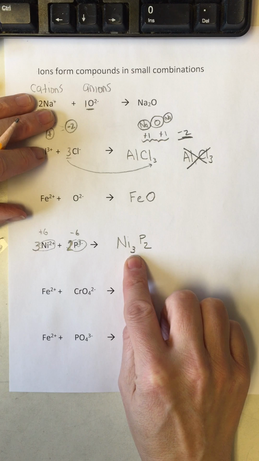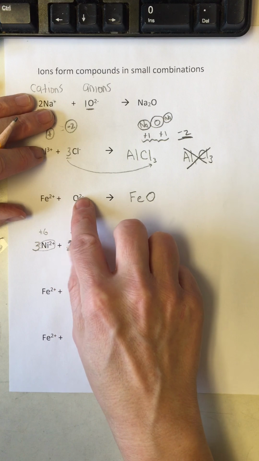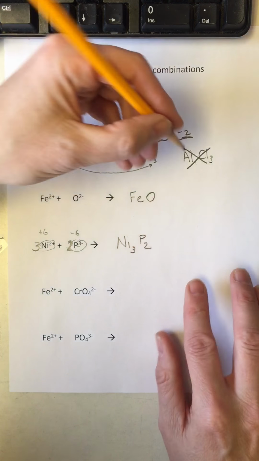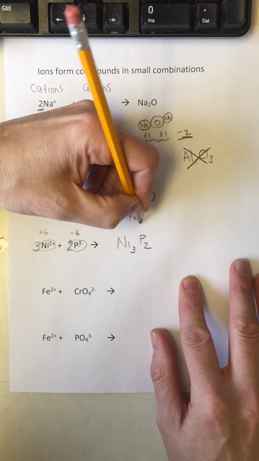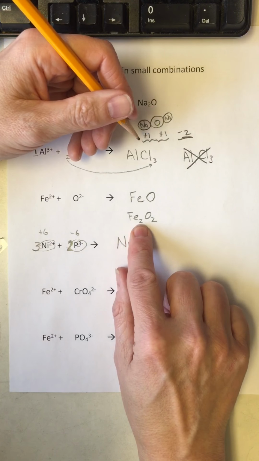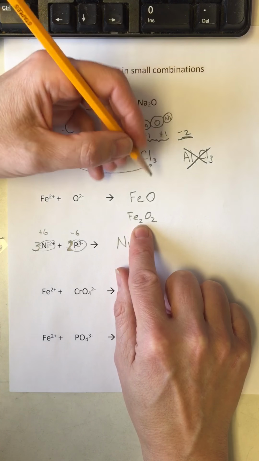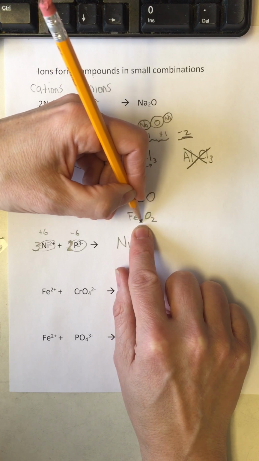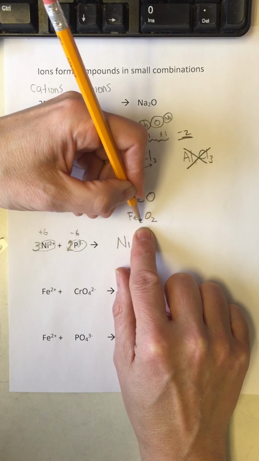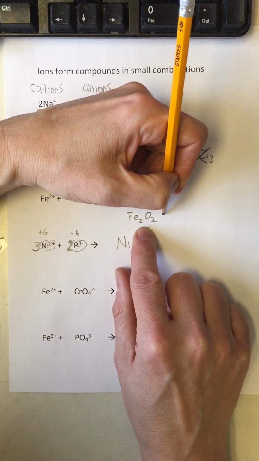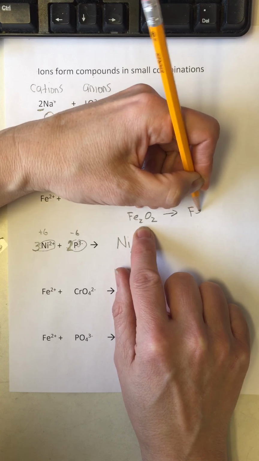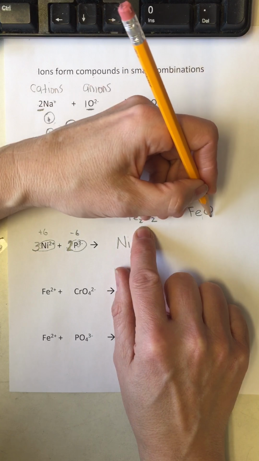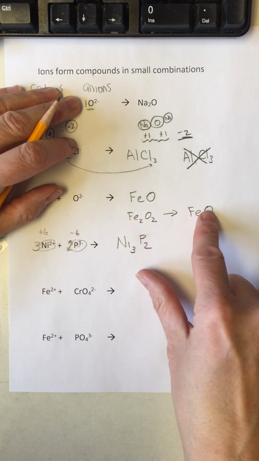Okay? Now be careful when you do that method, because if we tried it with this one, we'd put 2 here because the 2 is there, and we'd put 2 here, and that would be incorrect. If you use that method and you get Fe2O2, just do one final step, which is look at these numbers down here. These are called subscripts, and if they're even numbers or they're numbers that you could divide by something and make them smaller whole numbers, then do that. So notice these are both divisible by 2. So if you divided them by 2, you'd get 1 and 1, so FeO. Again, we don't write the 1 there, but it's implied. And that would give you the correct answer.